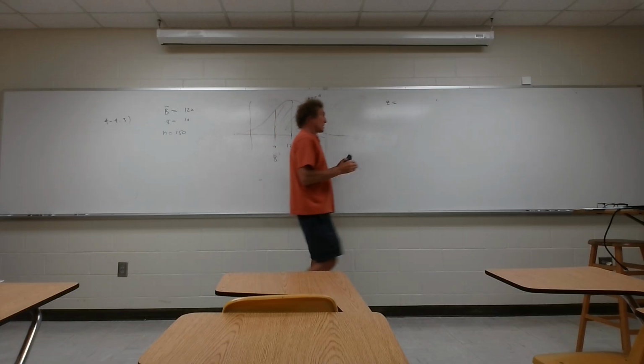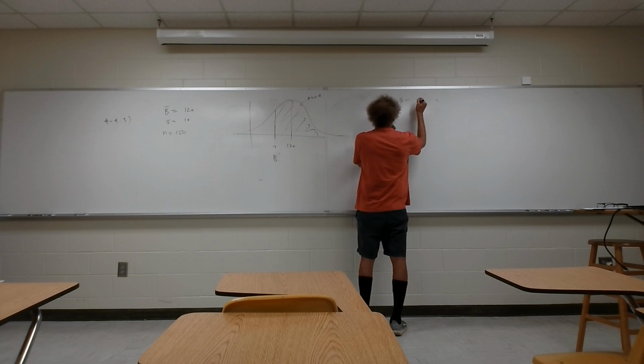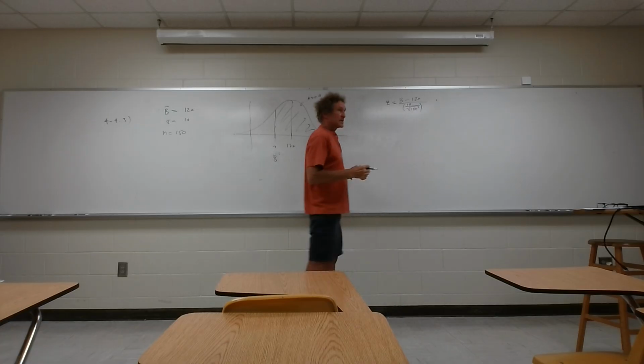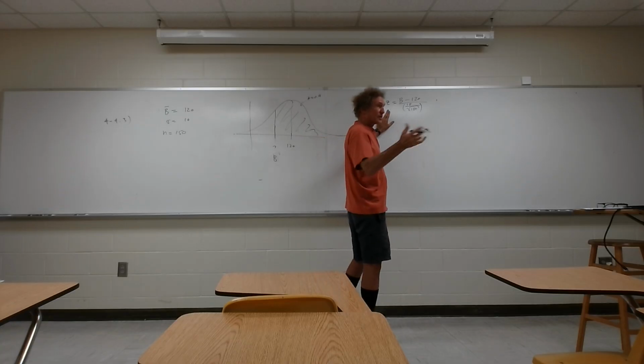And so we want the value of beta minus the mean value, which is 120, over, now here's where it's a little tricky. Here, the standard deviation enters in, but we have a whole bunch of samples. So the standard deviation is 10, but we have to divide it by the square root of the number of samples, which is 150. You follow me on this? Now, the reason I'm showing you this value z here, first in the book he uses discussions with that symbol and this kind of thing.